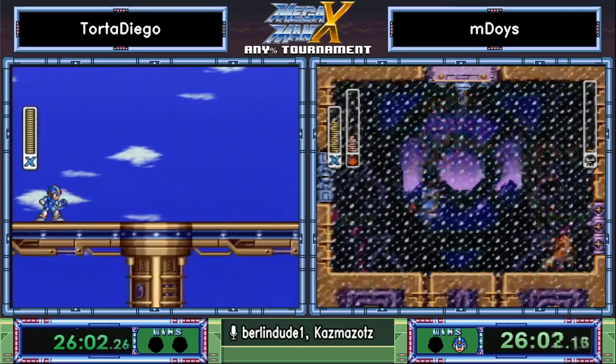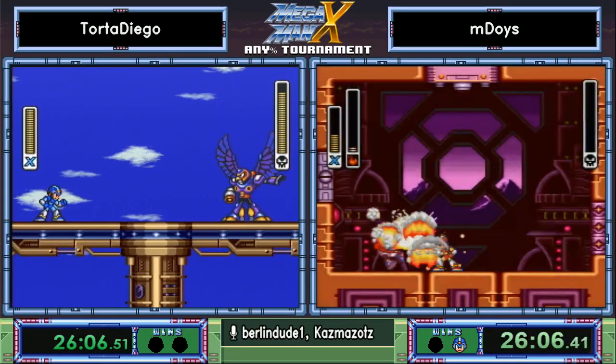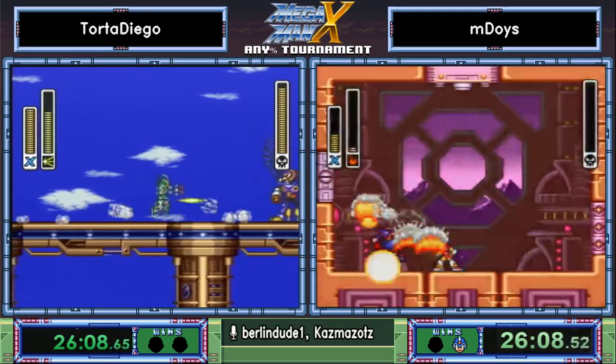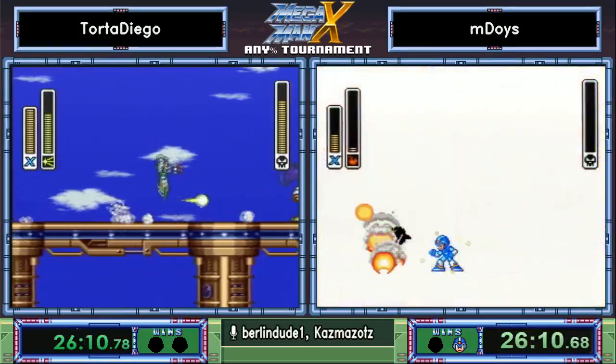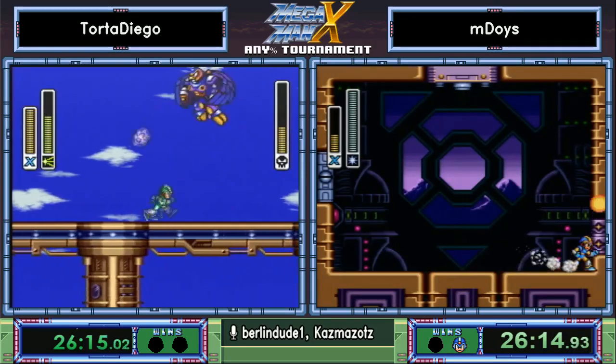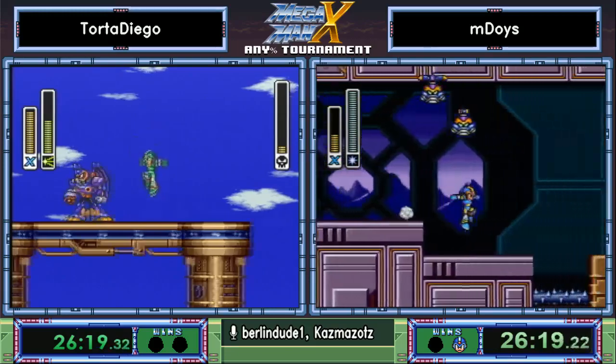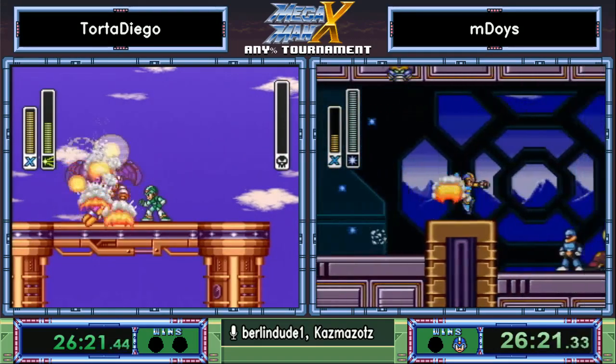mDoys actually got trolled by Penguin there for a second. Oh, twice! Yeah, Penguin actually turned his back on mDoys to jump in. mDoys fired that charge shot. That's why Penguin fell backwards instead of forward, and he had to finish him off with a regular charge. Very unfortunate there for mDoys.